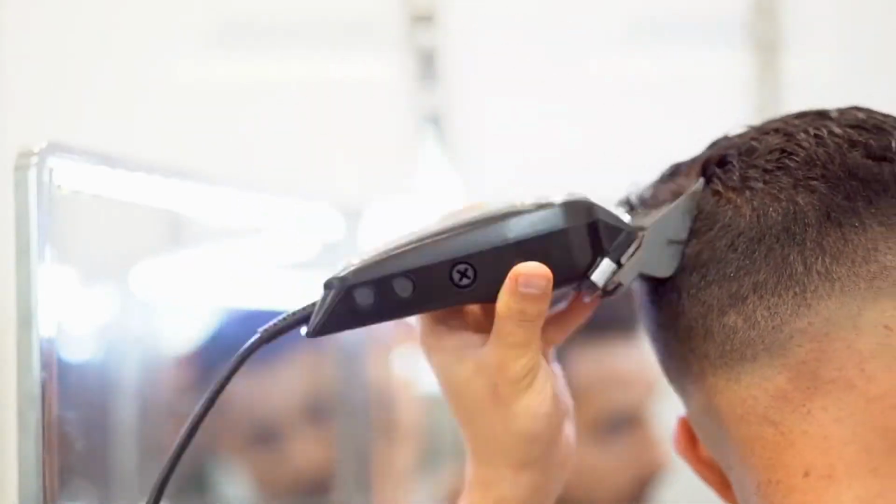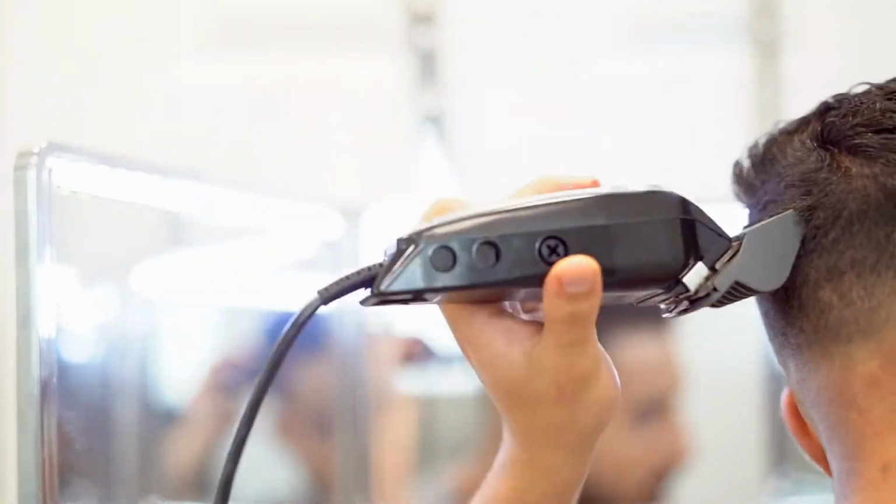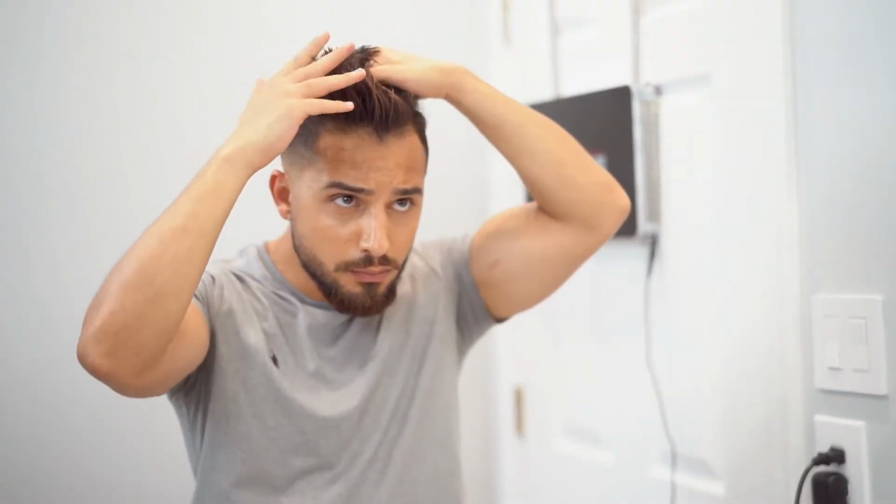And finally, for the back portion, I use some of the larger guards because it's just easier for me to reach. And you guys might find the same thing. Use your hands, see if that's better for you. But for me, the guards do just as good of a job as cutting with my hands. You want to run your hands through, make sure everything looks good, it looks nice, it looks even. If you see any uneven spots, cut them, make sure that everything looks good.